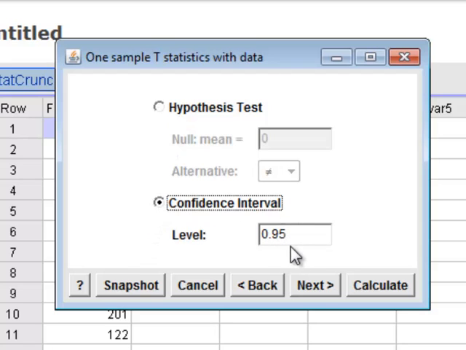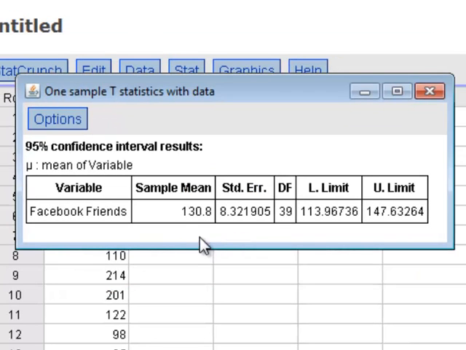Make sure this says 0.95 because we're doing a 95%. Then hit Calculate. We see this is our X bar. This is our standard error, our degrees of freedom. Here's the lower limit. Here's the upper limit.